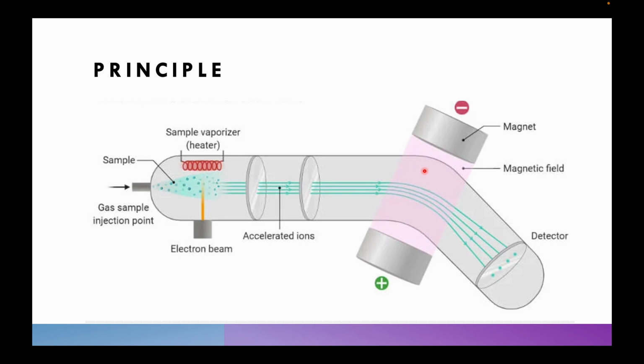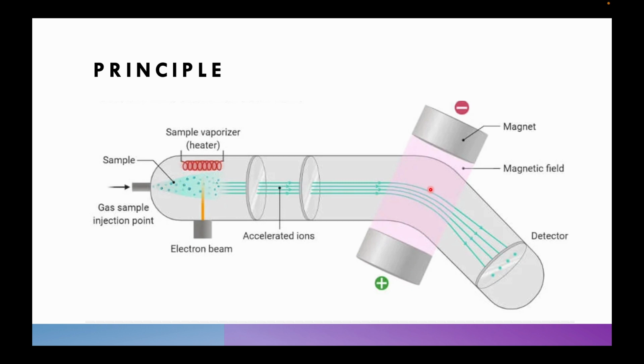Because they are positively charged, they will be deflected in the same direction, and if they are negatively charged, they will be directed in the other direction. But mostly, as I told you, in mass spectrometry we are talking about positive charge. So they pass through this magnetic field, and then what differs is mass, right? Based on the difference in mass, they reach the detector at different places. Suppose a molecule is heavier, has more mass, that molecule will be deflected less by the magnetic field.